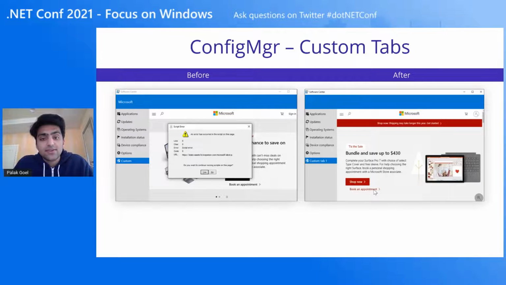And as of current technical preview, and to be launched later this year, is a new custom tabs experience built on top of WebView2, which you can see on the right. Here, you can see that Microsoft.com loads flawlessly without any script or security errors, and this is all really powered by WebView2. So this is just a great example of how you can really drive improvements within your application by swapping out some of these older browser controls, like the Internet Explorer one or the Edge HTML one, with WebView2.